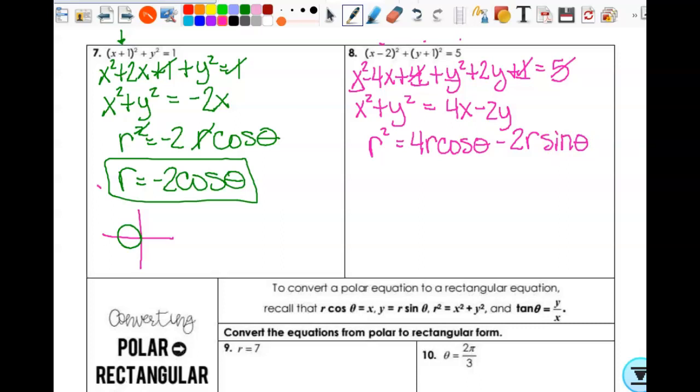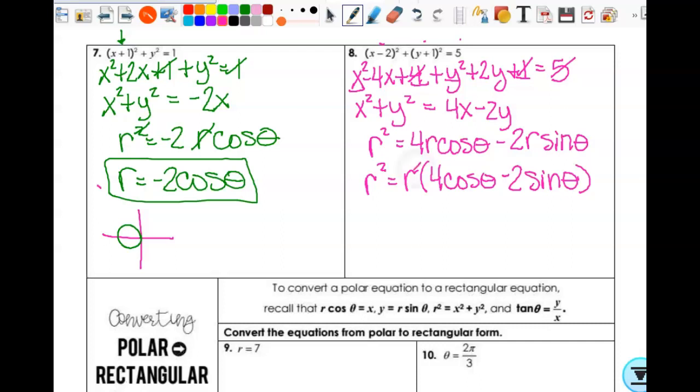What do I want to do on the right-hand side? Factor. It's not set equal to 0, but I can still factor, right? Because I'm not going to use a zero product property anywhere. So r squared is equal to, and it's fine either way, me personally, I would factor out the CF and not the GCF, right? Because the GCF is 2r, which is fine. I could totally factor out 2r. But all I really care about is the r, right? So I'm just going to factor out the r, and that's going to give me 4 cosine theta minus 2 sine theta.